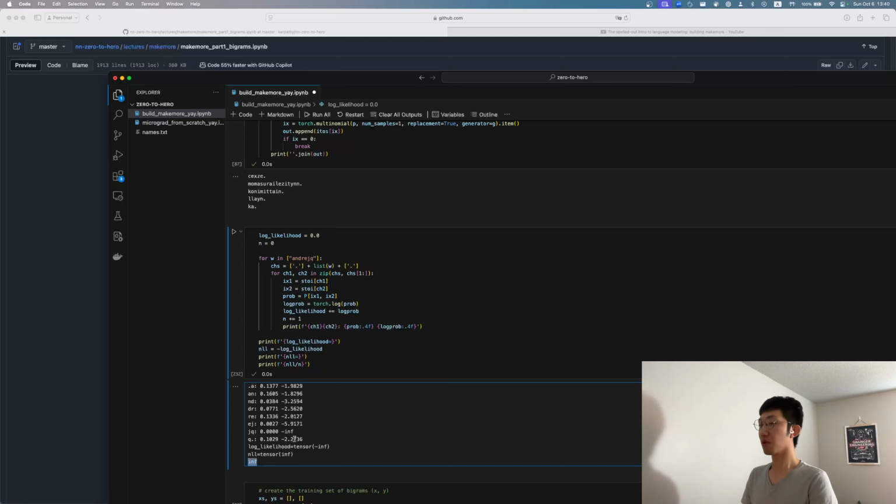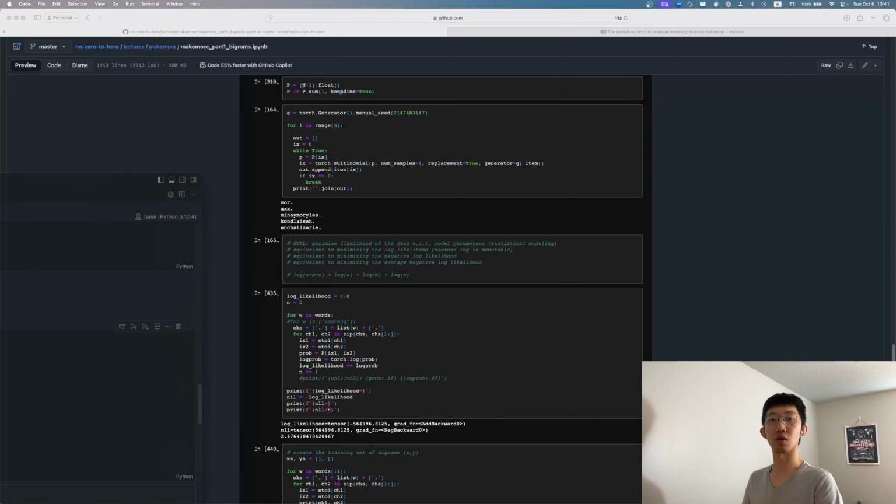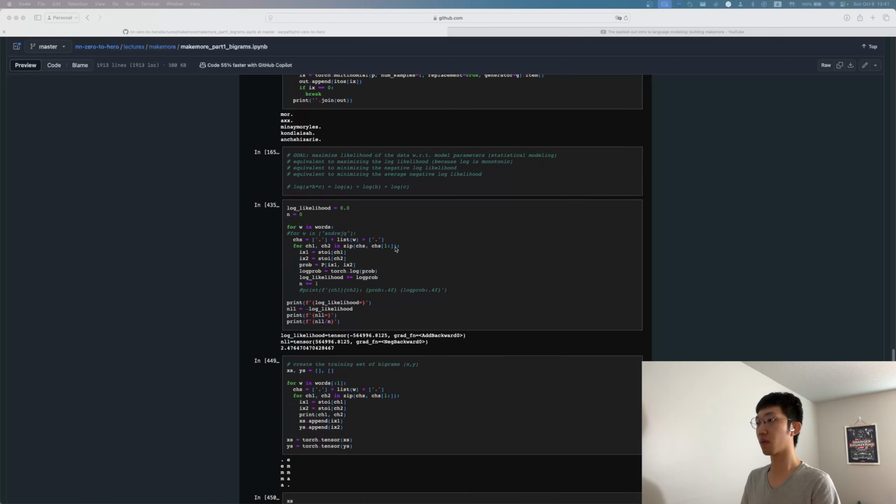If our loss function is infinity, that is not the result we want. For example, maybe our original data set doesn't cover this case, and we don't want to overfit the original data set. So this is called add-one smoothing, a technique to make sure your model can handle something you didn't see in your data set. Okay, let's go back to the code here.